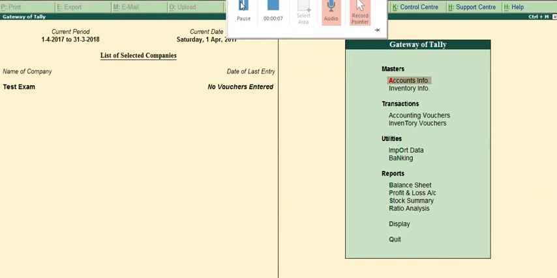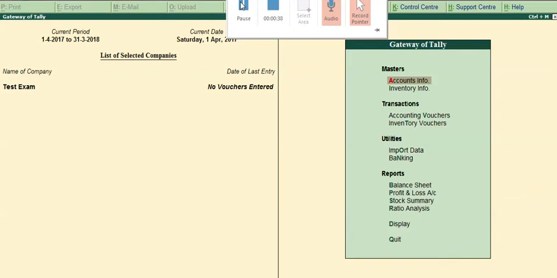Today we are going to see a new feature in Tally ERP, which is known as cost center. Cost center is a very important feature for Tally users. It is also an advanced feature, so you can easily customize your transactions, and you can also add more information apart from the narration in accounting vouchers. Let's see how to activate these cost centers and other things.